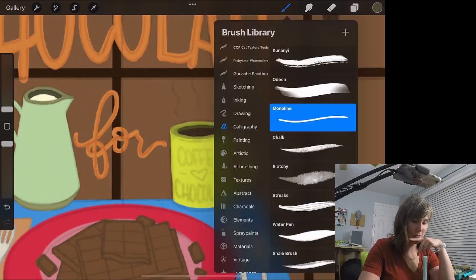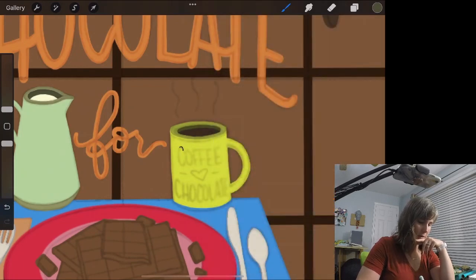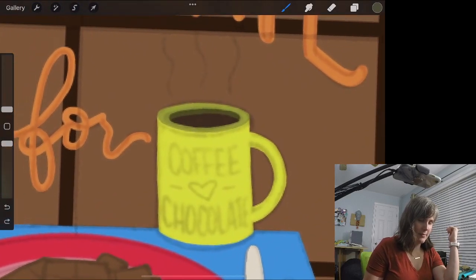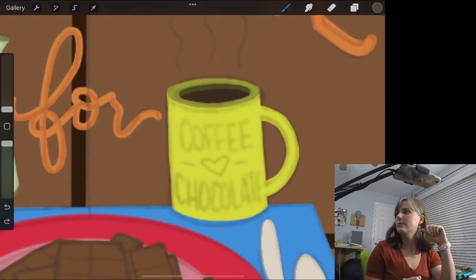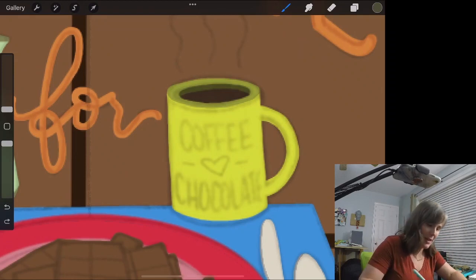I am gonna have to switch over now to my studio pen, because I can get really small with it. And this is meant to be really small, just a small little detail. So it doesn't need to be perfect. I say this as a reminder to myself, because I tend to be a perfectionist when it comes to these kinds of things.